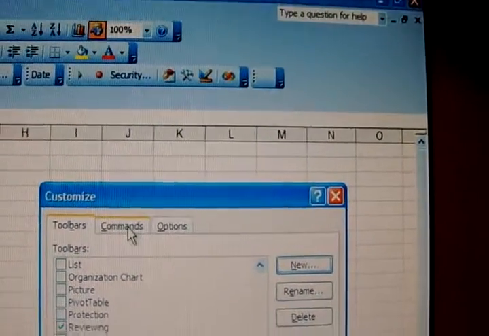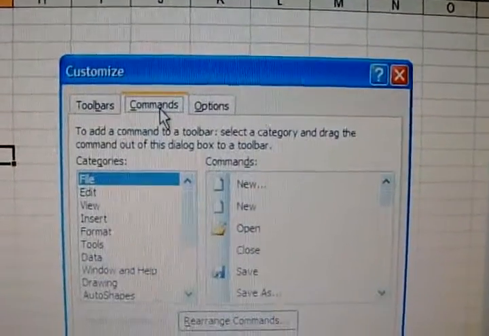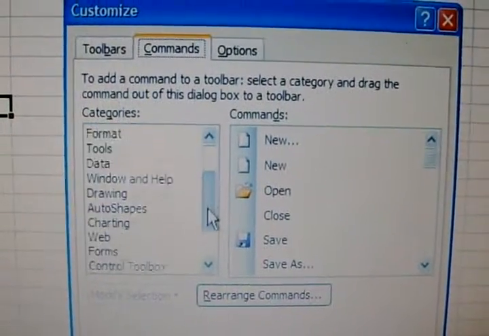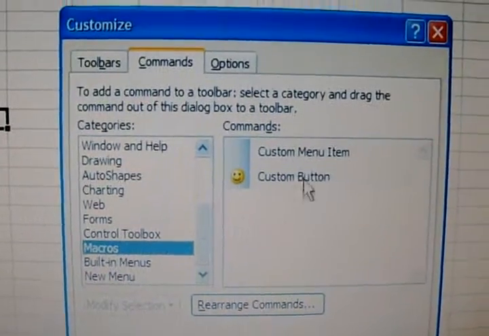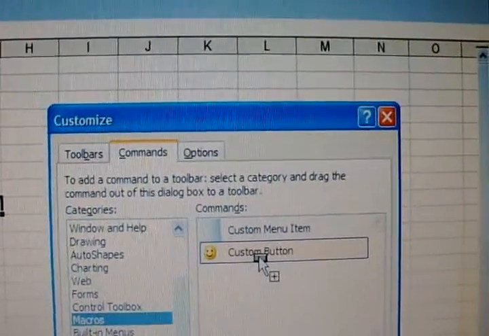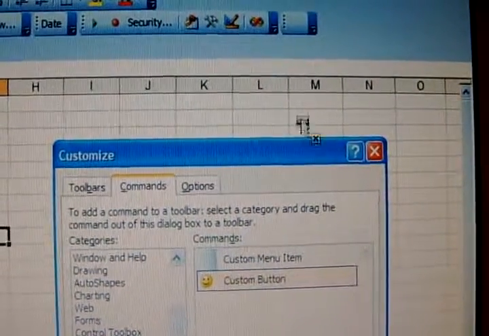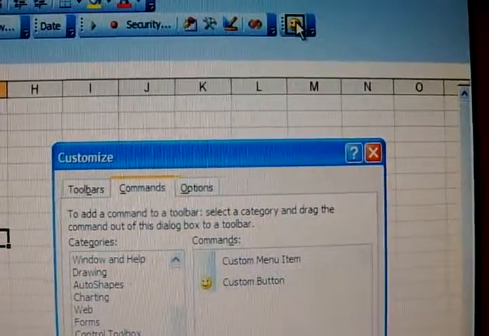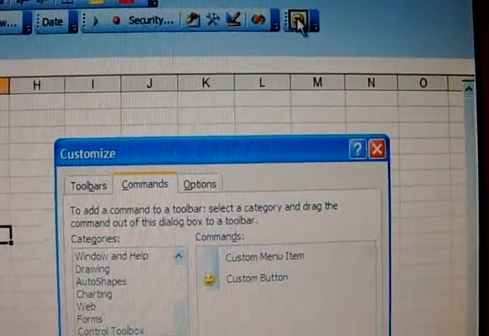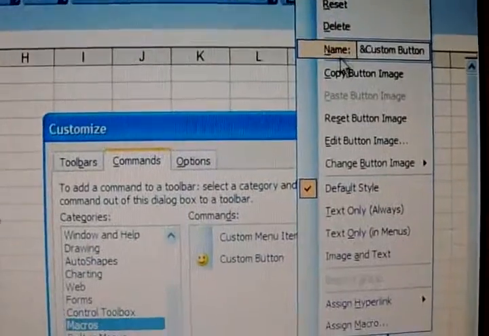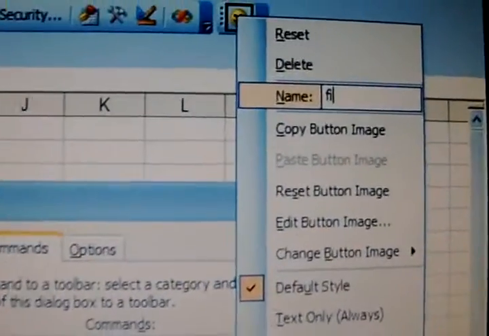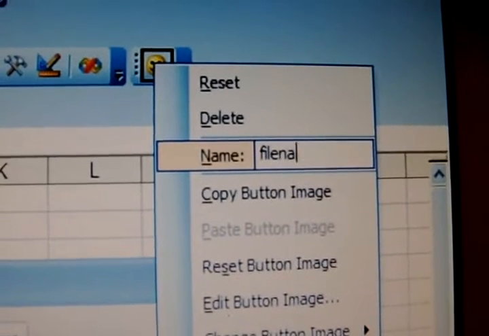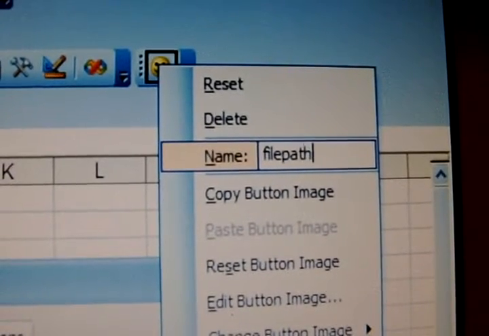Now we're going to click on the Command tab. We're going to slide down to Macro. And then we're going to left click and hold on the Custom button, and we're going to move it to our toolbar. Now we're going to right click, and in the Name section we're going to name it File Path Name.